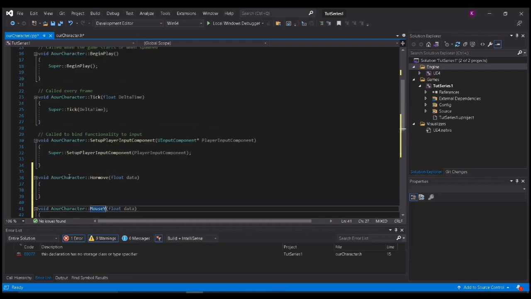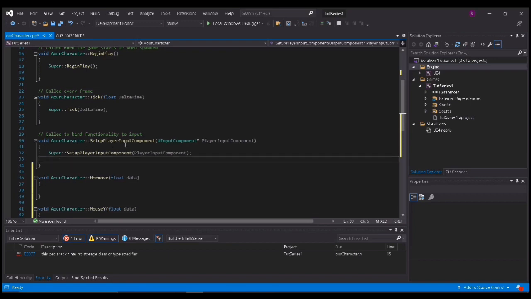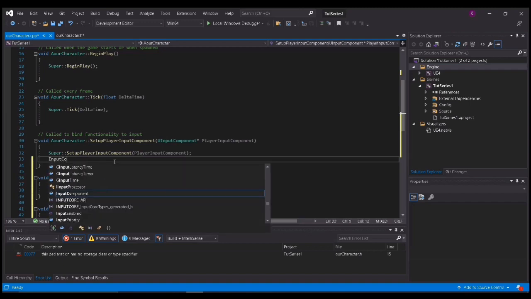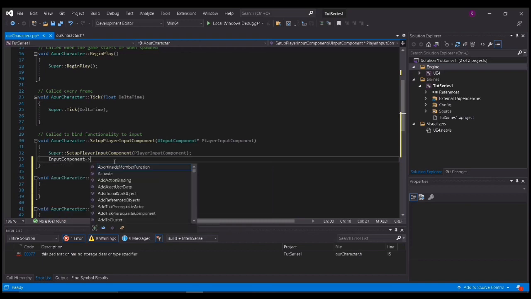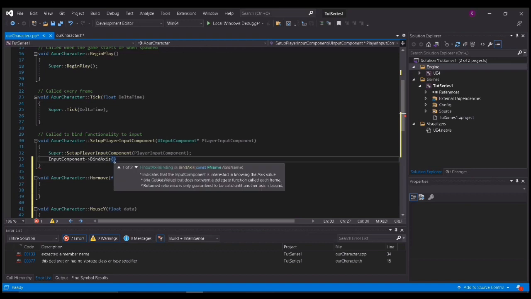And now we have to call our move input. So to do that, come to the SetupPlayerInputComponent. It's a function that allows you to use input components, and here we're gonna say InputComponent, be relative to BindAxis, not BindAction.